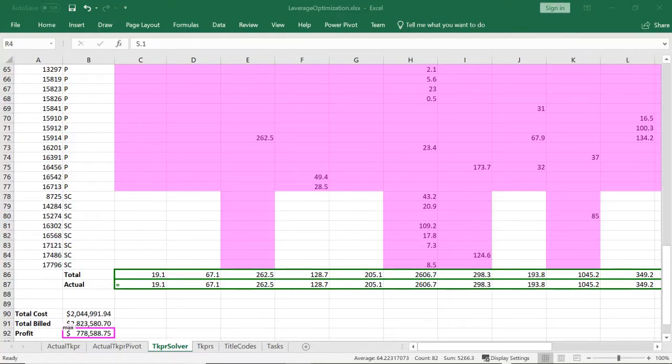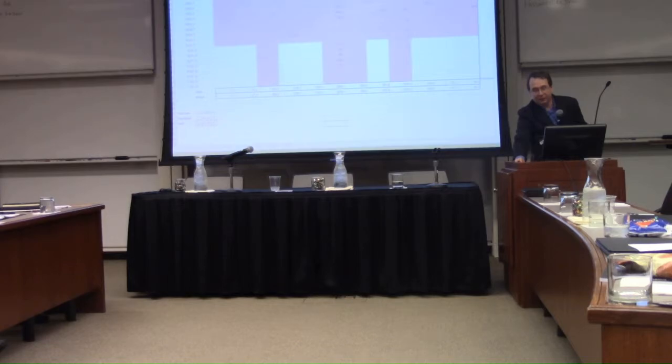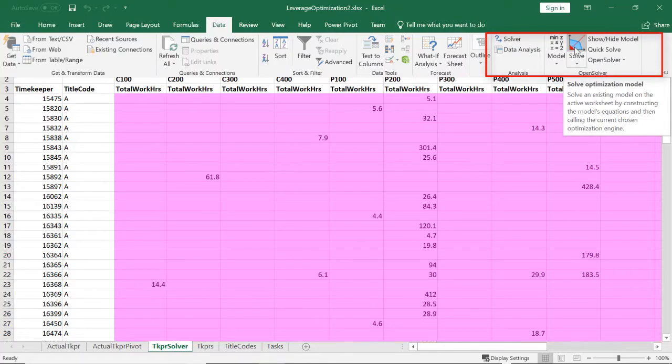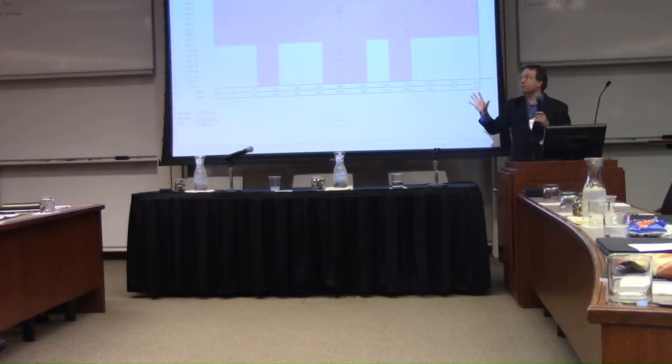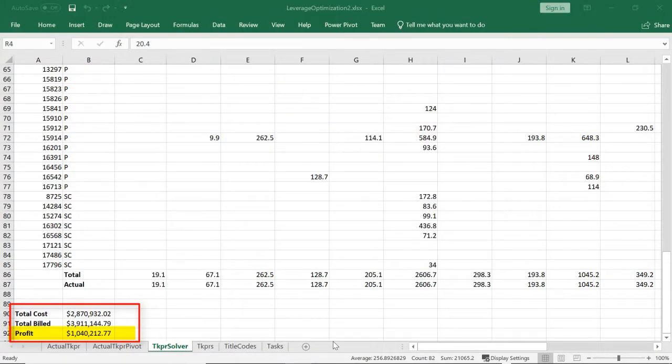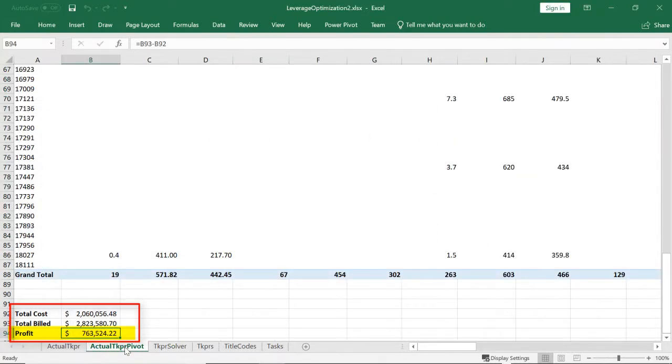What I'm predicting is profit. And so profit down below, I'm predicting it, and I am trying to maximize it. When I solve this, I just click Solver, now it's going through, and it's a linear algorithm. That was like 2 seconds, and it tried a whole bunch of possibilities and optimized the values. So here, it came up with 1,040,000 as a profit, and if we go back to our pivot, we actually got $763,000. So we picked up $240,000 on this matter.